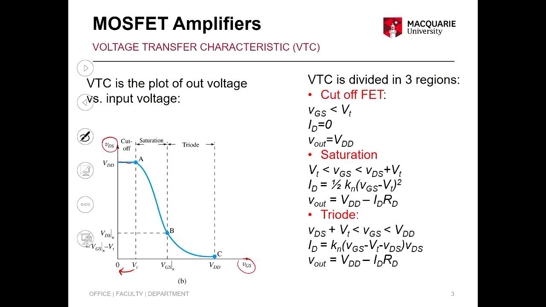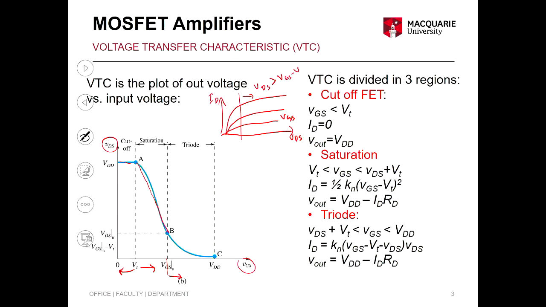Then as you increase your gate source voltage larger than threshold, your VDS starts to drop, and after a certain voltage VGS, when VGS is greater than that, you remember the saturation region condition? In the ID-VDS curve, you can have multiple curves for different VGSs, and in the saturation region, what is your condition for drain source?